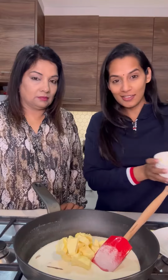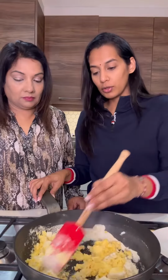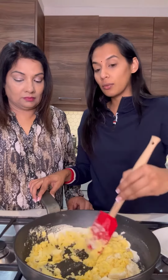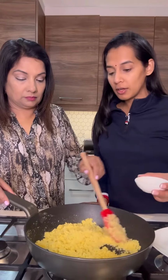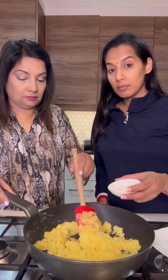At this point, this is where it starts to get very hands-on, so you have to make sure that you're over your stove monitoring this. You'll notice that it gets nice and foamy, but you want to make sure that it is cooked really well so that you're not eating raw semolina. Also going to add in the yellow powder. You can add this at this point or you can add it with the milk, but it releases a lot of the flavor whilst the semolina mixture is nice and coarse.